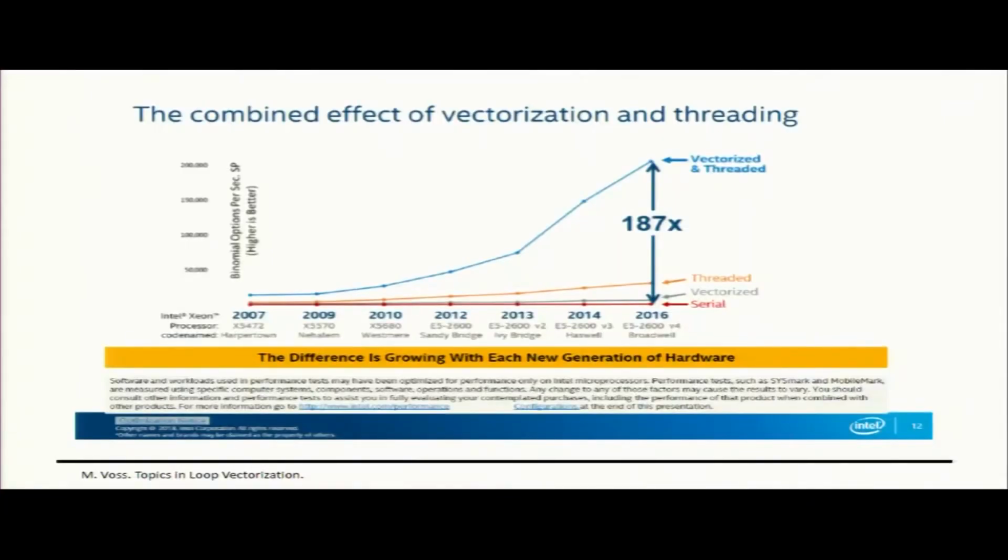So the point is, this is a graph from Intel actually. What they are showing is, for some application, they try to benchmark it. If you have serial code, then this is the performance that you get. On the x-axis, they have a metric for performance. So higher is better. So y-axis is performance. That means if your graph goes up, that is better, right?